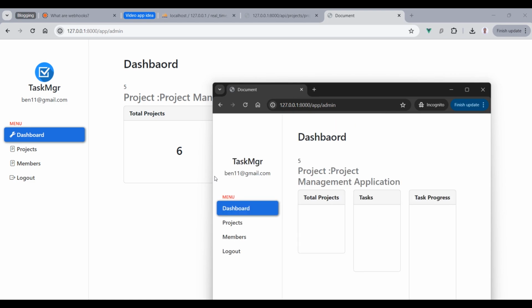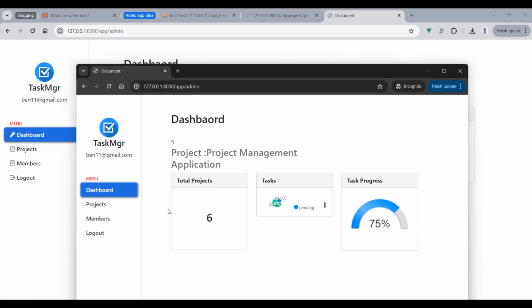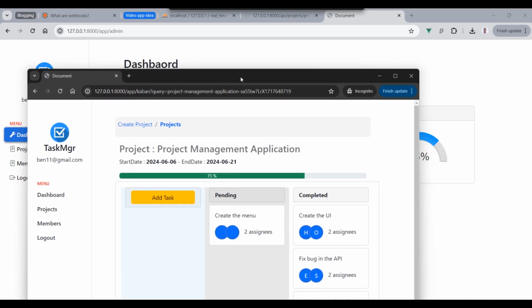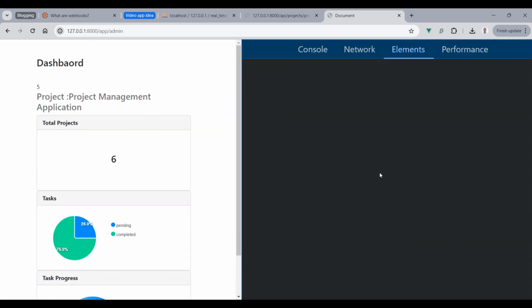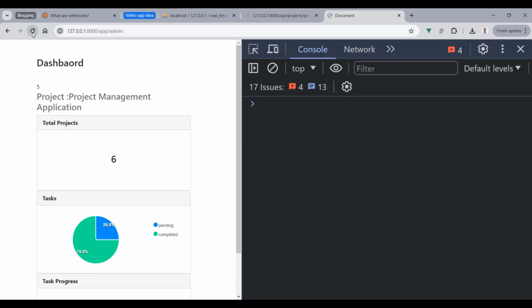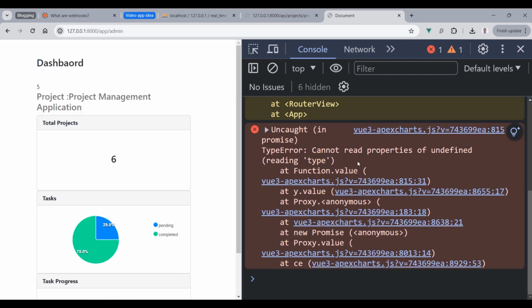I'm going to click on login, and I'm going to try to change the status of a given task in order to see what we are going to get within the console. I'm going to move the project to the Kanban board and see what we get. Right now I'm not getting anything in the console in the other window. Let's see what we get when we try to move a task from not started to pending. Right now we are getting undefined. Right here you can see "cannot read properties of undefined," and we are going to fix that error.